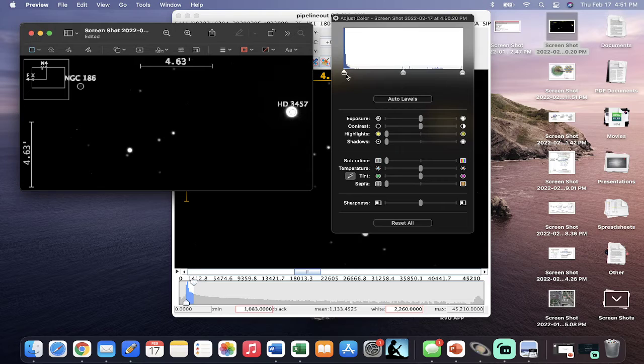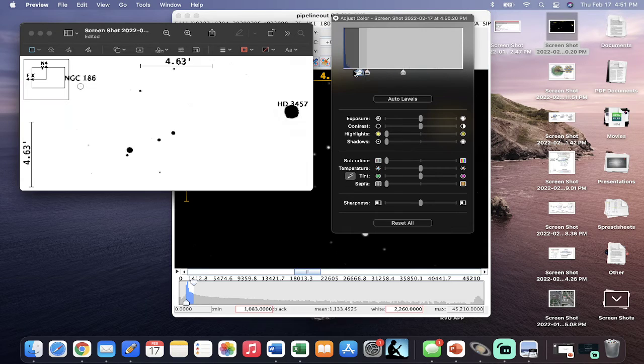Next, notice these little triangles with squares underneath them. This is how we're going to flip our scales. We're going to move this one about this far, just setting a random distance. Then we're going to take this one and move it past it. That inverts our black and white scale.